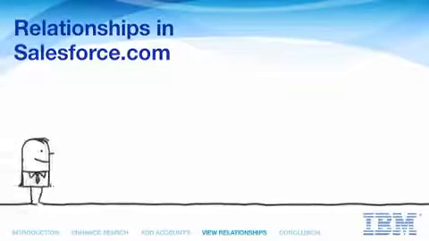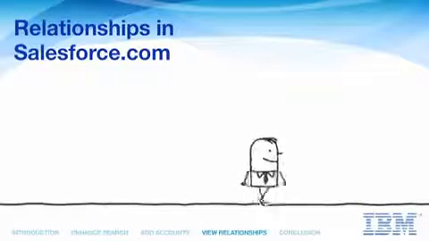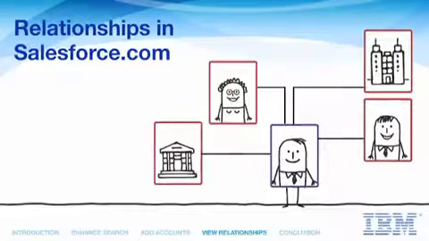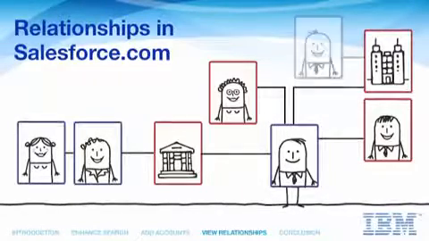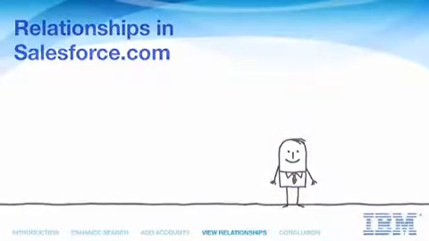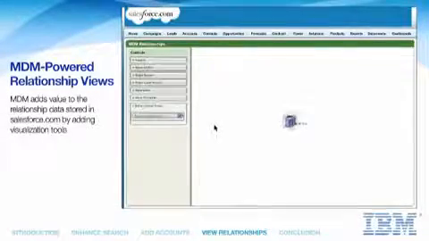Salesforce.com has an inherent ability to hold relationships. However, it is often helpful to visualize how organizations are connected to make the best use of these relationships. Master Data Management can be used to enrich the data or visualize those relationships through an embedded component, leveraging the stored information to create additional value for users. For example, at the center of the view is Acme Corporation.